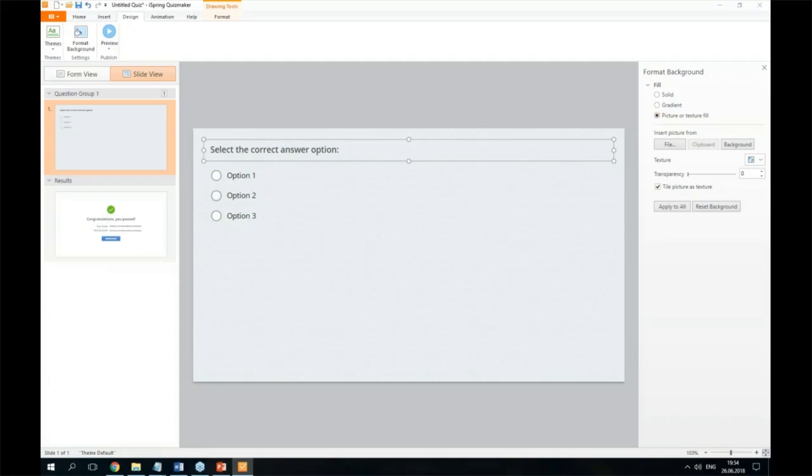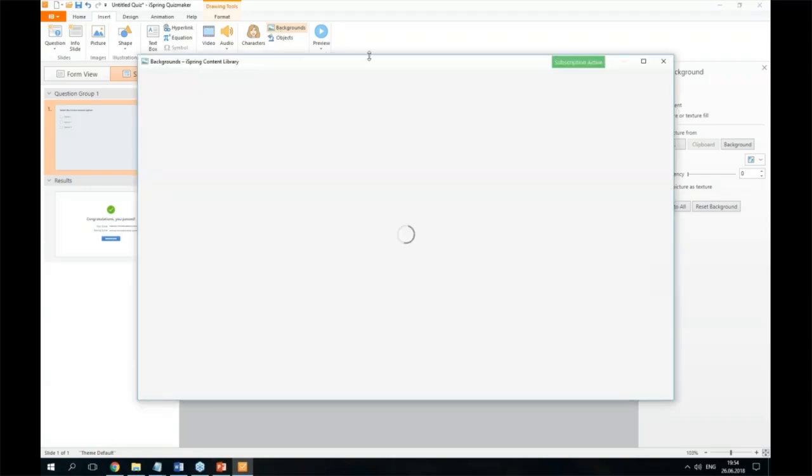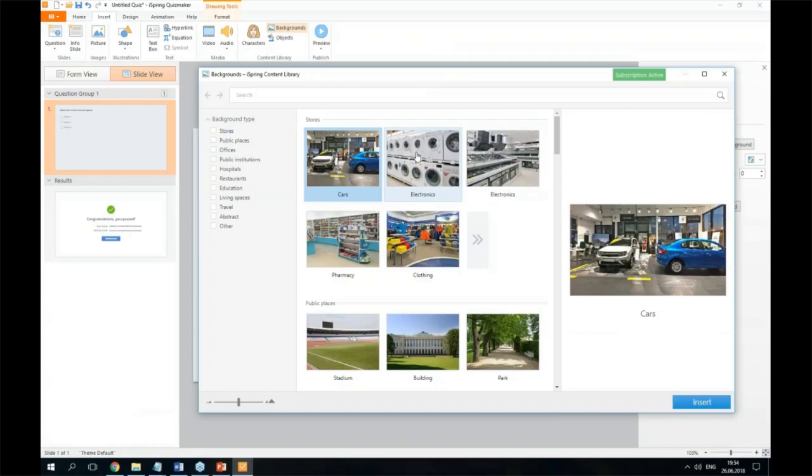And Jennifer says that you can access the content library on the insert tab as well. Thanks, Jennifer. Also, you can use backgrounds from the iSpring Quiz Maker, sure.